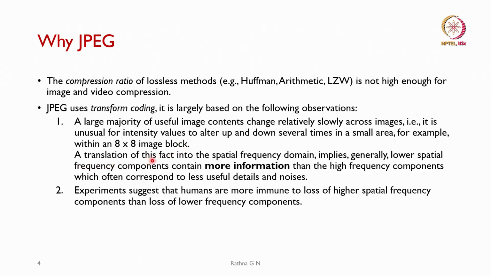The translation of this fact into the spatial frequency domain implies, generally, that lower spatial frequency components contain more information than the high frequency components. The high frequency components often correspond to less useful details, and we call them noise. Just like in speech, where the content is in the lower frequency part, in images also the lower frequencies have more coverage, and at higher frequencies there is not much information and it may be noise.